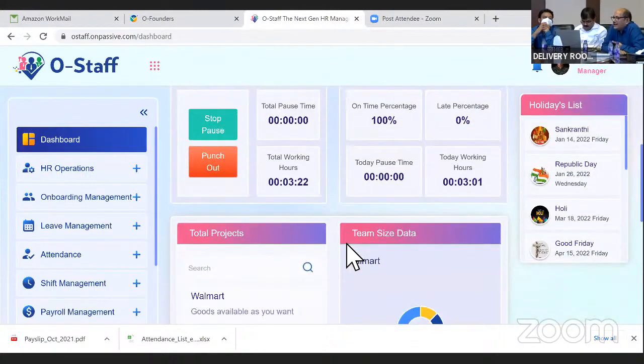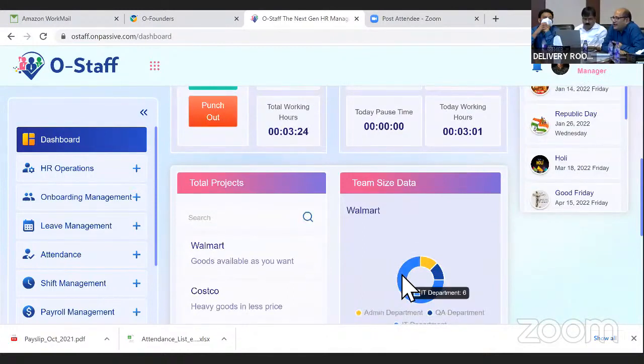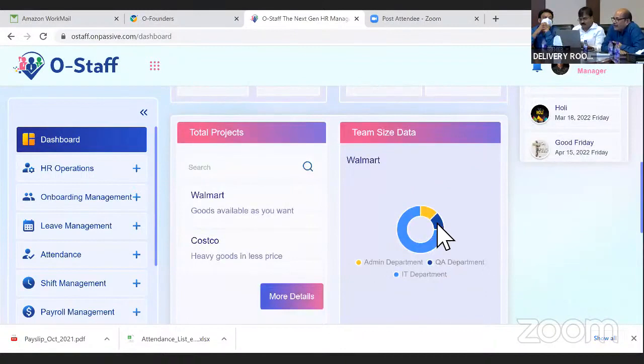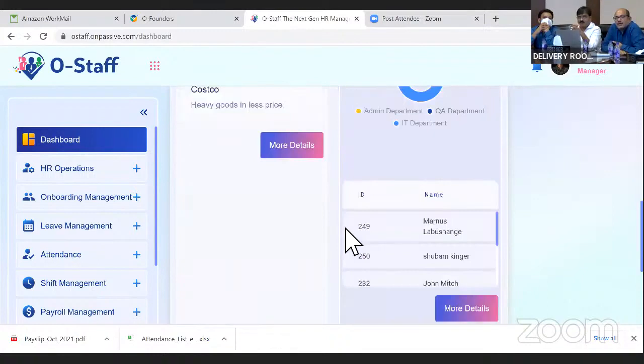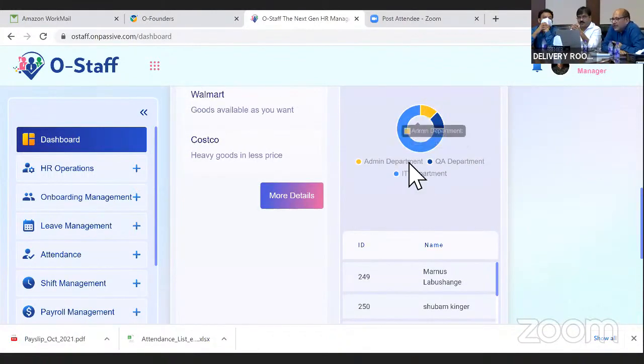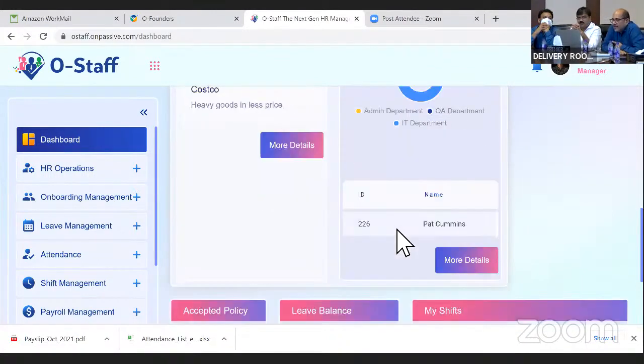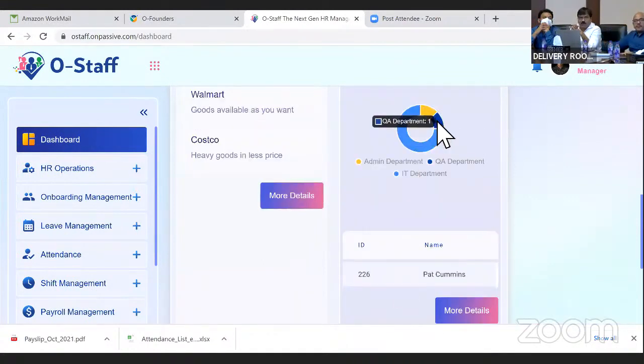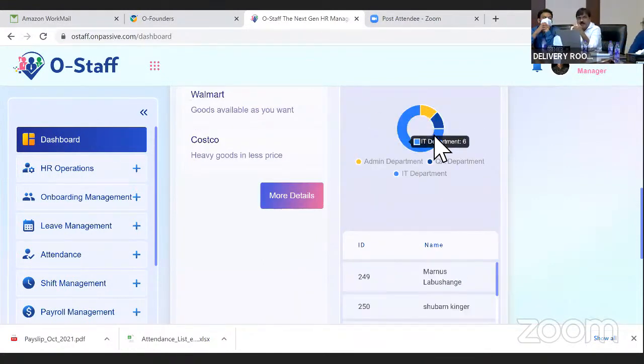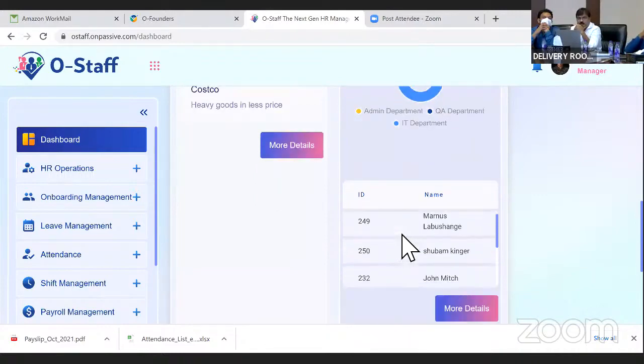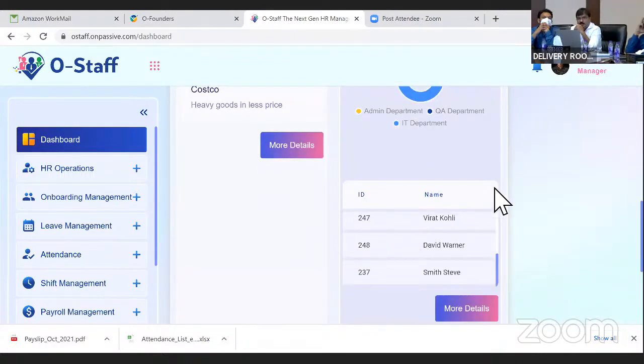Our team is capable and ready to accept any kind of changes which are required, within a short time, and those will be available to any customer going forward. Thank you. To add on the dashboard, as a manager you can have the team members' attendance list and everything. You can have the view here.